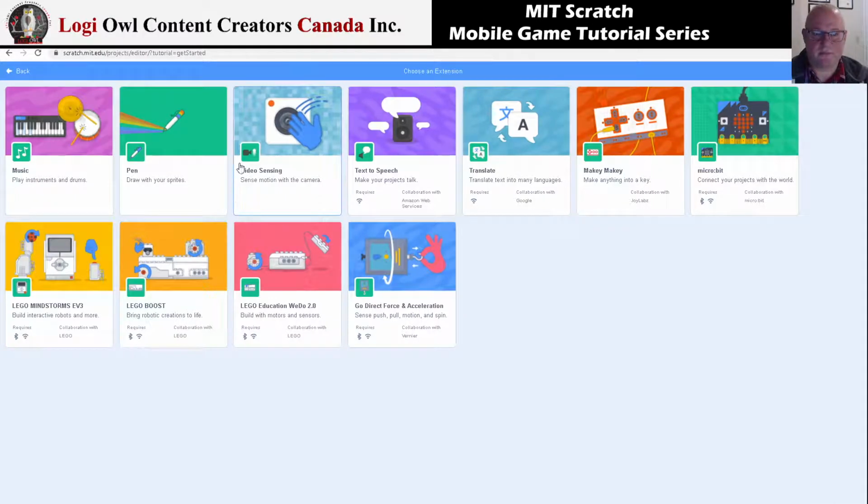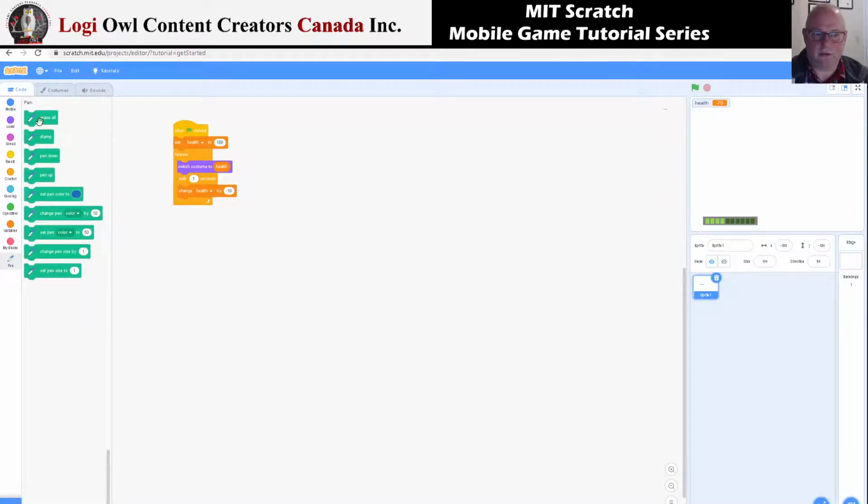Click on that, add the pen. And you see those blocks were added to your project, and the pen blocks are here.